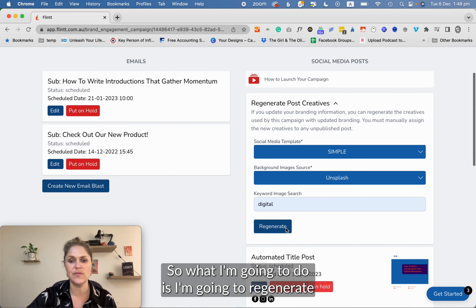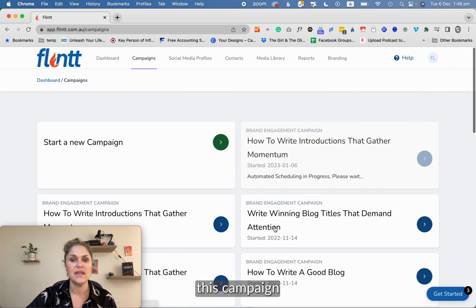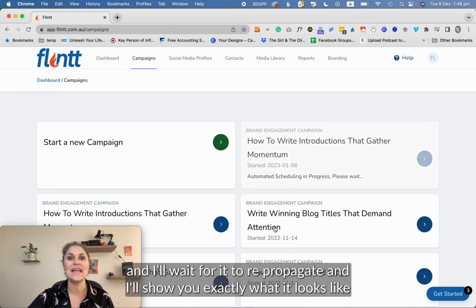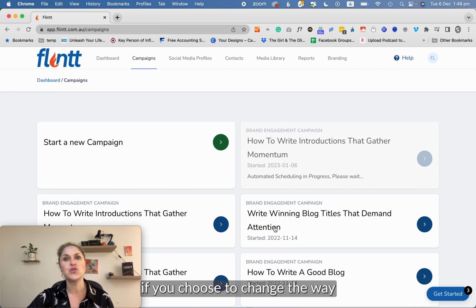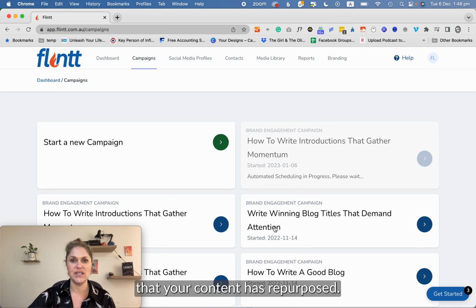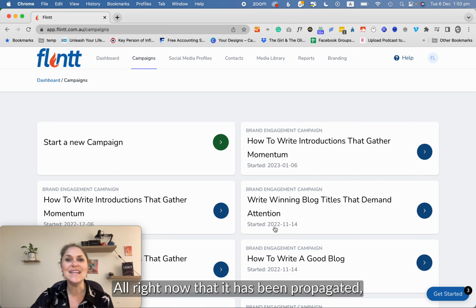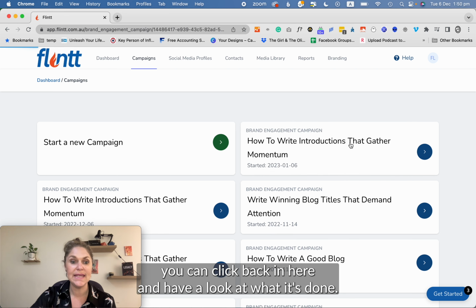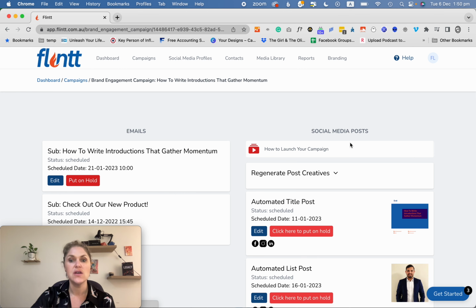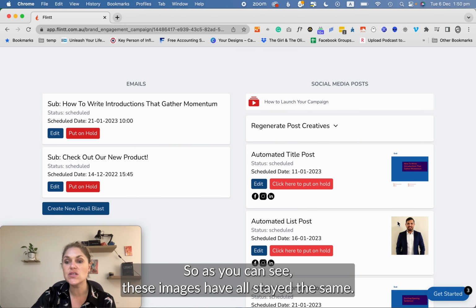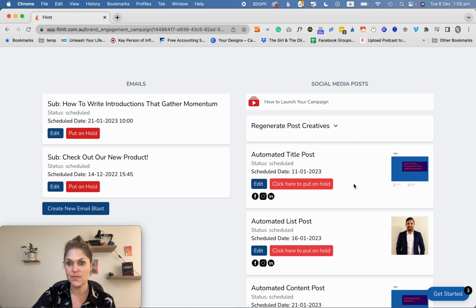So what I'm going to do is I'm going to regenerate this campaign. I'm going to wait for it to repropagate, and I'll show you exactly what it looks like if you choose to change the way that your content has repurposed. All right, now that it has repropagated, you can click back in here and have a look at what it's done. So as you can see, these images have all stayed the same.